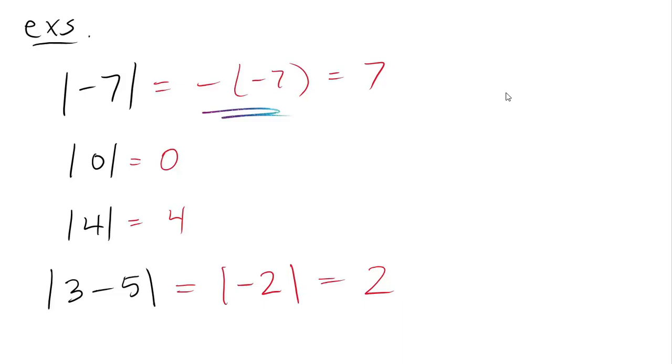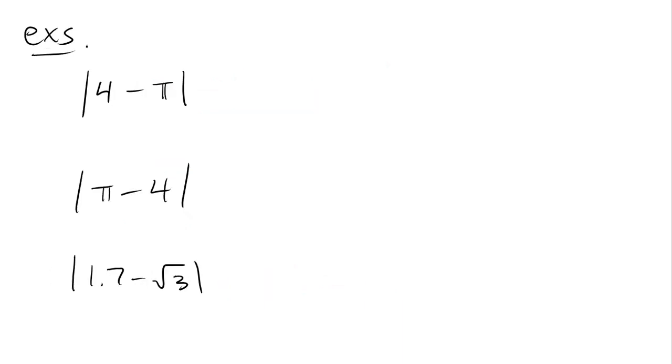Let's look at a few more real number examples, but a little trickier. The first example here says the absolute value of 4 minus pi. That's a real number written in its simplest form because pi is what we call an irrational number. It's a non-terminating, non-repeating decimal. We can't come up with an exact decimal representation for this because pi goes on forever and ever. This 4 minus pi is the best way to write this. It's the closed form of the number. But we can still find its absolute value.